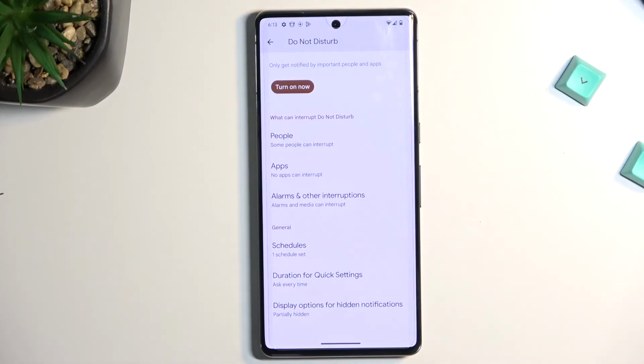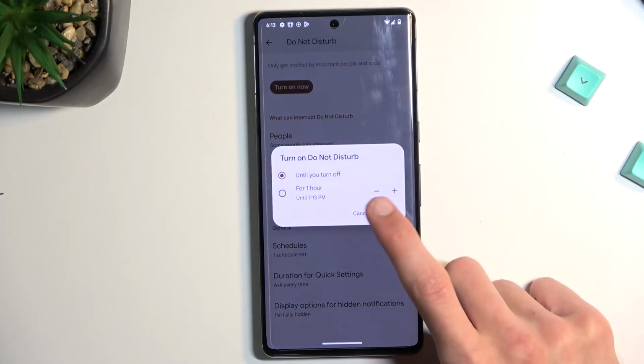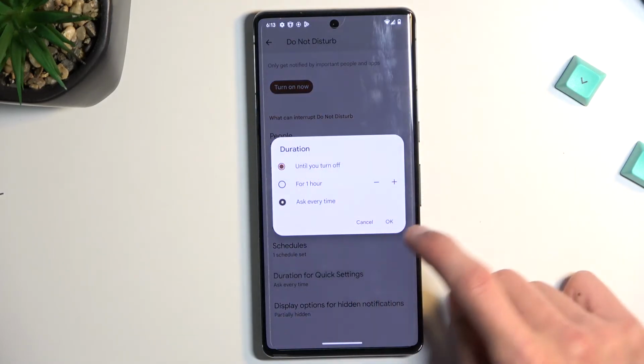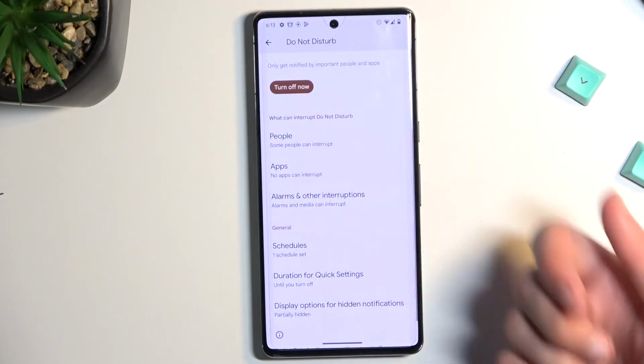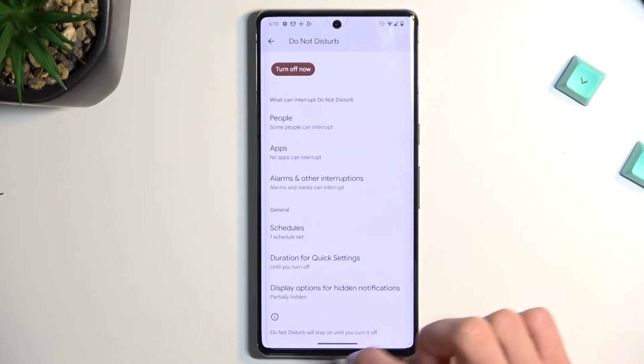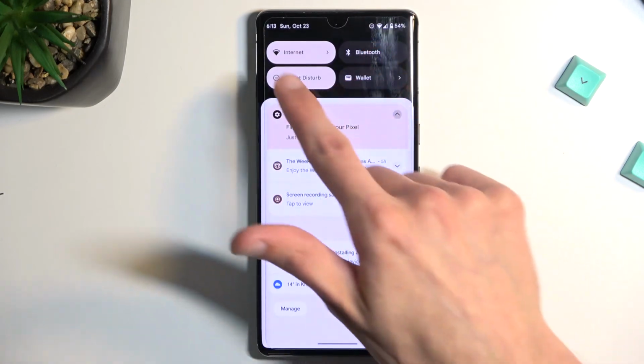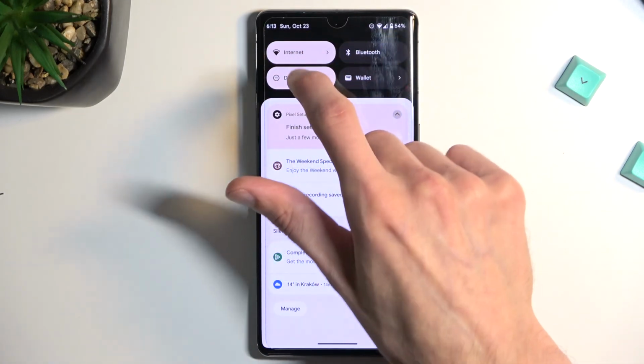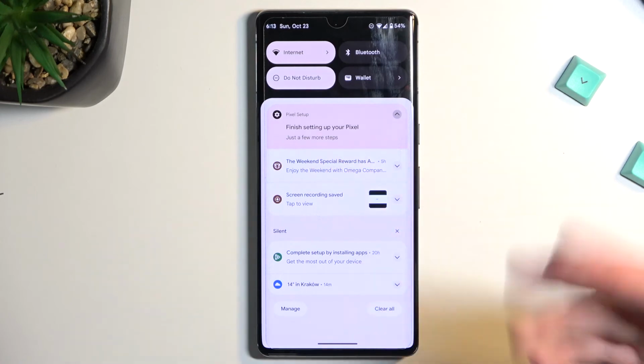Now, once you went through the settings right here and customized them to your liking, you can quickly enable it either from here, obviously. I'm going to change this to this one. So you can enable it from here, turn on, and it's right now running. And obviously you can also do it from the little notification tray right here. You can turn it off, on. So there we go.